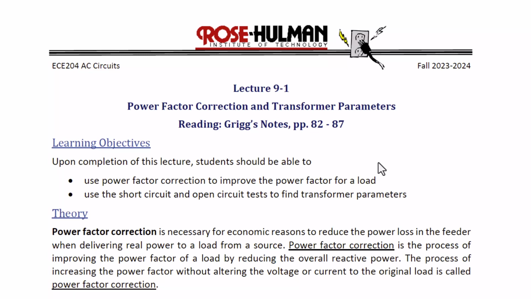Today we will have our lecture on power factor correction when we have a load that has a lagging power factor and we need to put a capacitor in parallel with the load in order to improve the power factor. Remember, the closer the power factor is to 1 or the power factor angle is to 0, the more efficient the delivery will be of the power to the load from the power plant or the energy source.